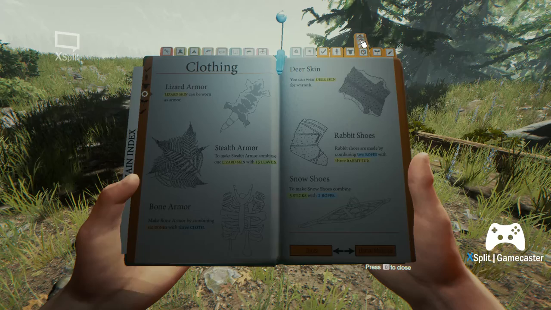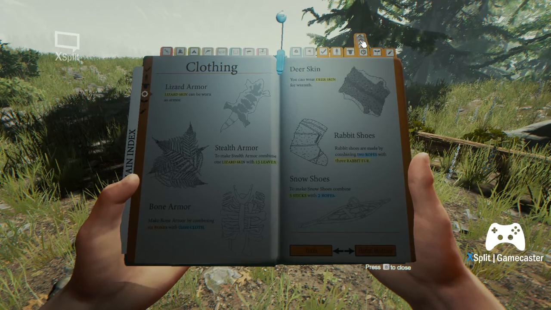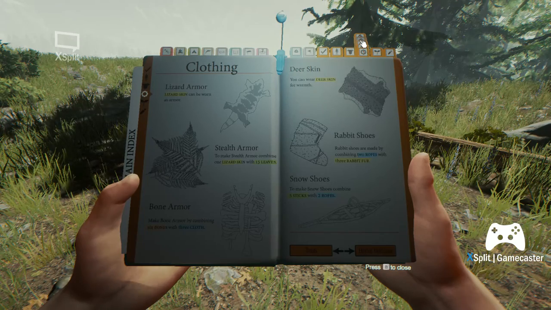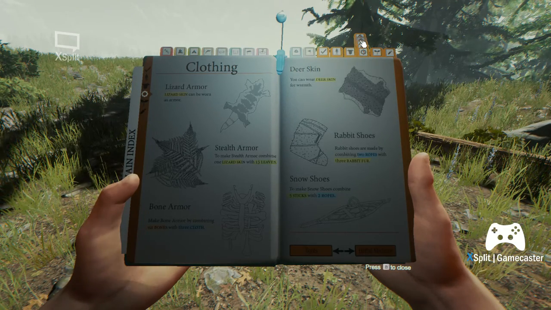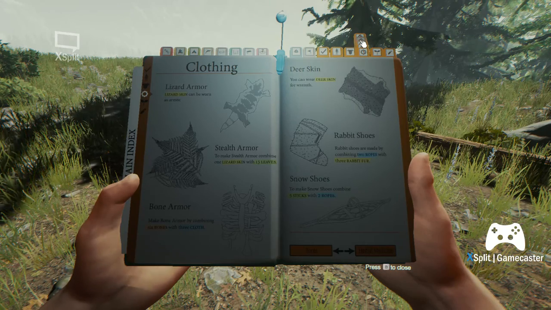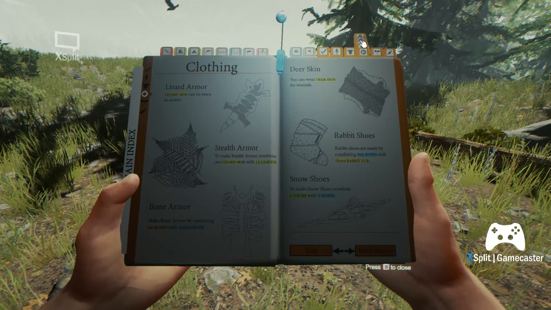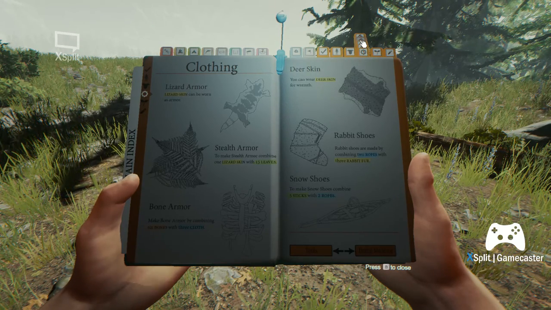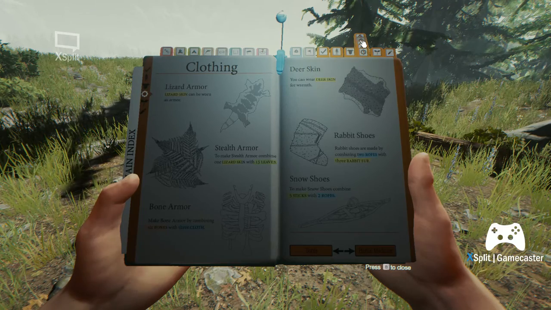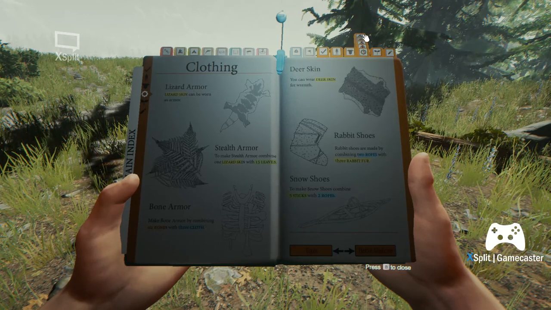Took a couple of seconds, but there it is. Lizard skin. We can make stealth armor with lizard skin and 15 leaves. We need 6 bones and 3 cloth for bone armor. Rabbit needs 2 ropes and 3 rabbit fur, and deer skin is for warmth.